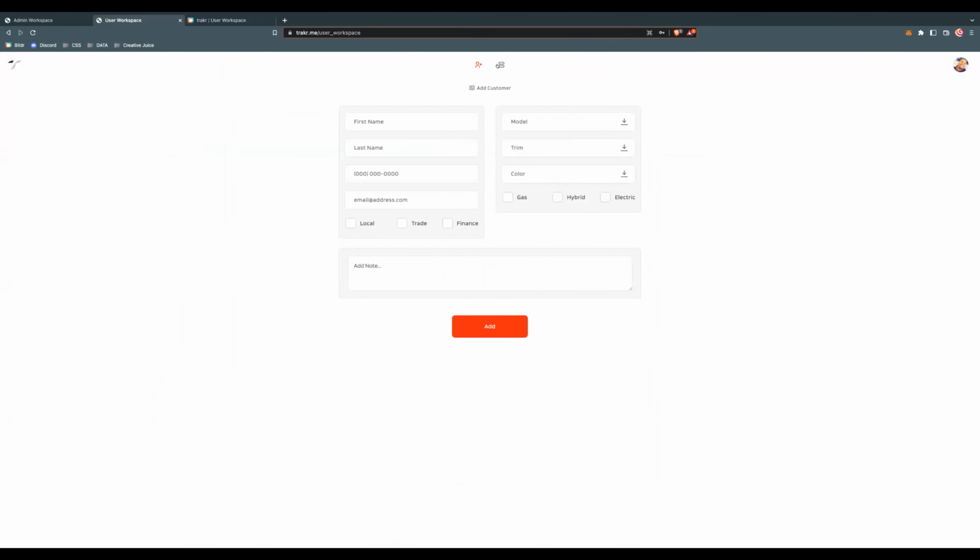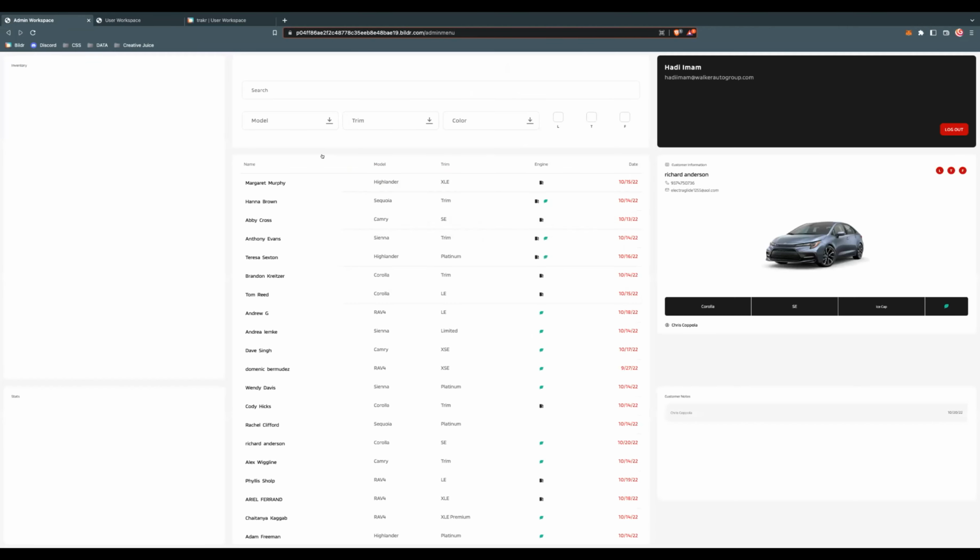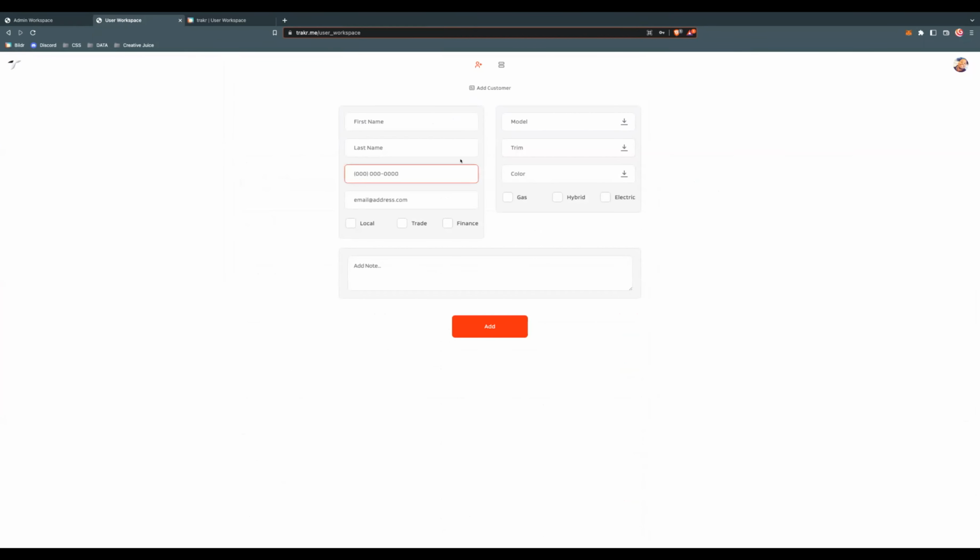Okay, so Drew, I messaged something in Discord about this. Here's the issue I'm getting. When a salesperson goes in here and inputs a phone number, it comes over to the sales manager this way. And I'd like it to be formatted the same way every single time, because not everybody inputs it the same way.